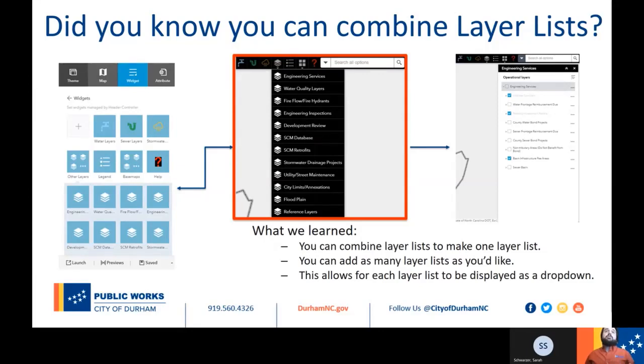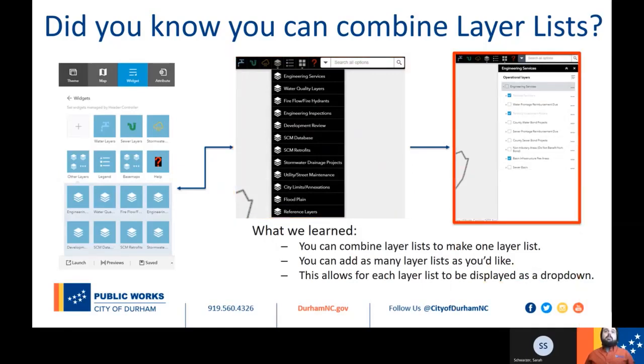So if I was working for engineering services, all I would do is click engineering services, and then that layer list will pop up and it will just contain those layers. This makes it very clean and very user-friendly, so not all the layers are clustered up and the user doesn't have to search for them super hard. And this definitely benefits us rather than just having each map service listed in one layer list.